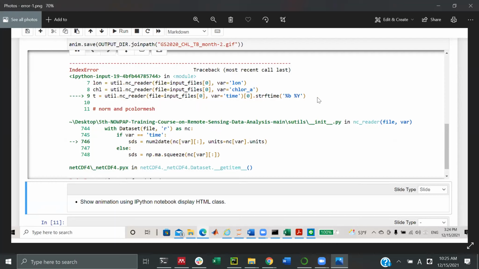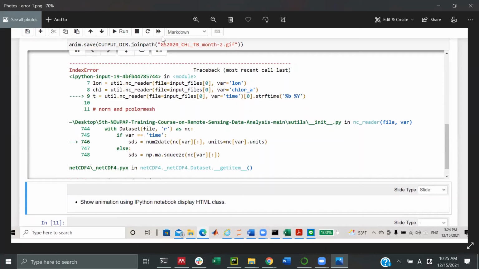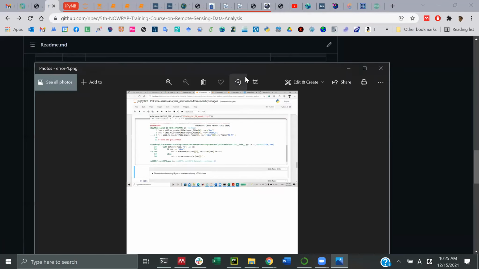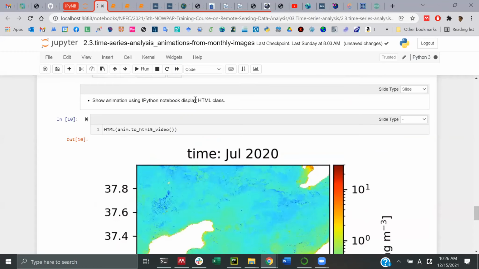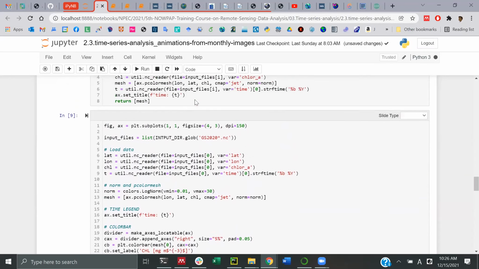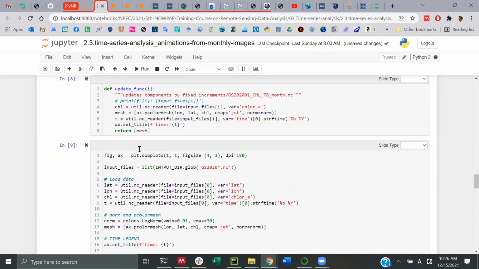Okay, I see someone got an error with reading NetCDF, like I suggested earlier. For this animation exercise, because we created a composite file in the previous exercise, please do not just keep this cell as it was.